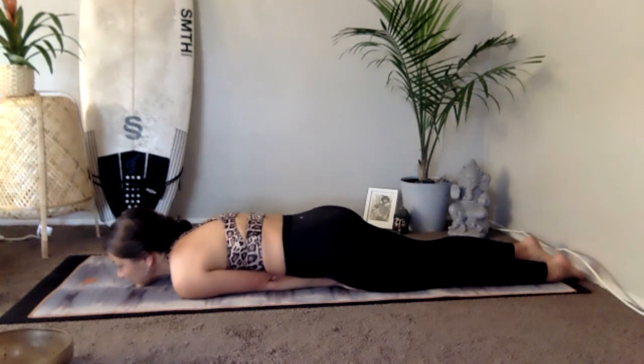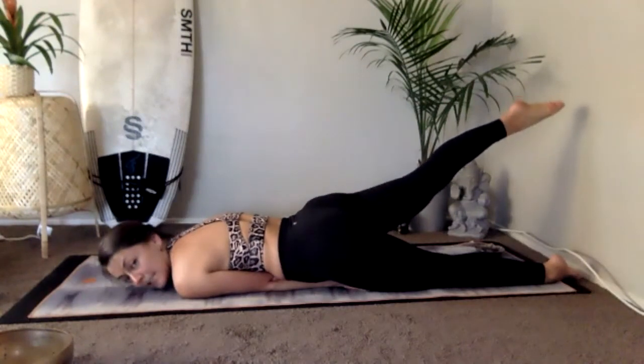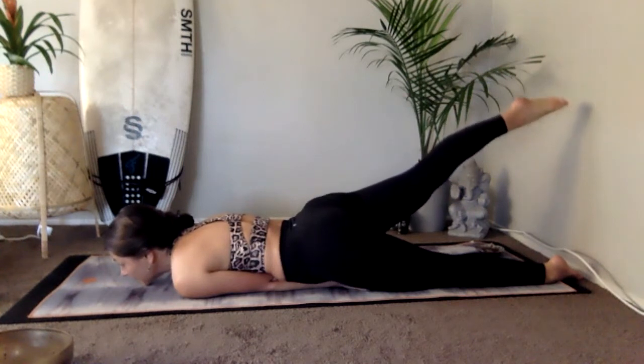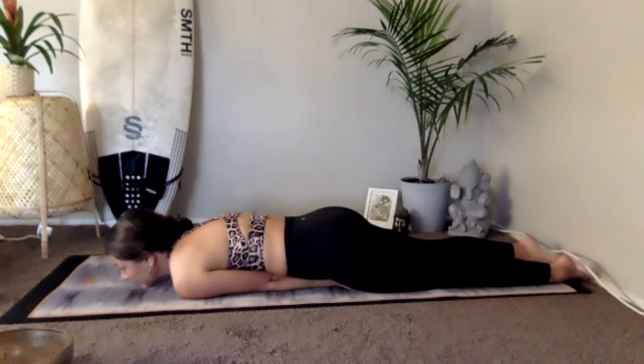We're going to relax the left leg and we're going to inhale right leg up, pointing the toes. Imagine as if someone's pulling your foot out towards the wall. Straight foot, straight knee. Knee is locked, 45-degree angle. Lift up, lift up, lift up. Exhale, release. Relax the right leg.